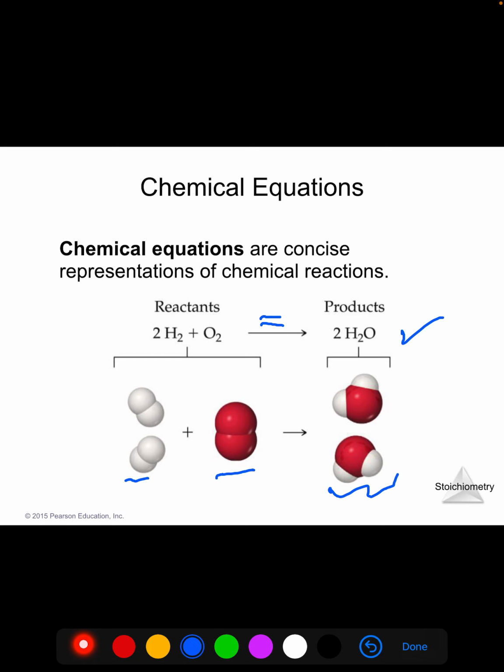So 2H2 plus 1O2 react to give us 2H2O, or 2H2 plus 1O2 yields or produces 2 waters, or H2Os. And you see I'm going back and forth between the chemical name and the chemical formula. So when we talked about chemical names and chemical formulas last time, that is important information. So let's look at another reaction.